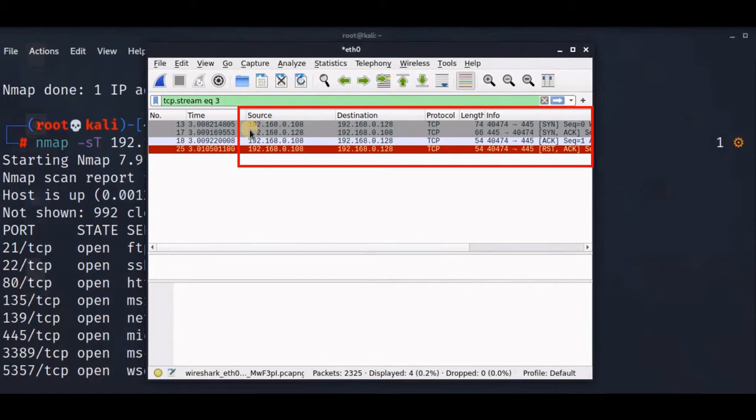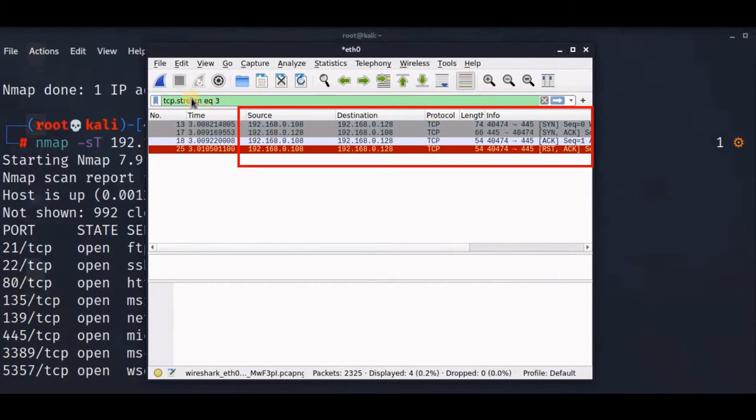Now you can see here the source IP address. This is my source IP address, and this is the destination IP address of the Windows machine. The source IP address sends a request with SYN, and then the destination sends SYN and acknowledge to the source IP address, and then again the source sends an acknowledge to the destination IP address. And then the reset is done. The communication, the traffic is reset already.